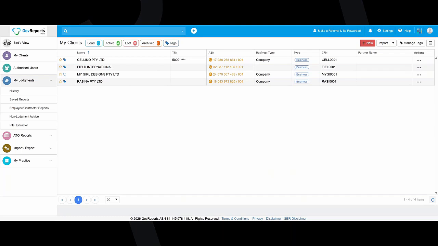We're working around it. So watch this space, and perhaps you will see that we will update towards the end of financial year, where you will see, just like I said, the amount that your client's owing, and of course whether they have paid. That's only if you're lodging through GovReports, because we can track that.